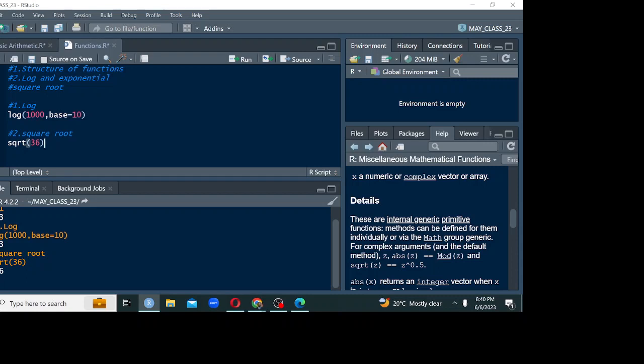Then another thing we want to look into, we have some functions that are a bit funny. They are called trigonometric functions.